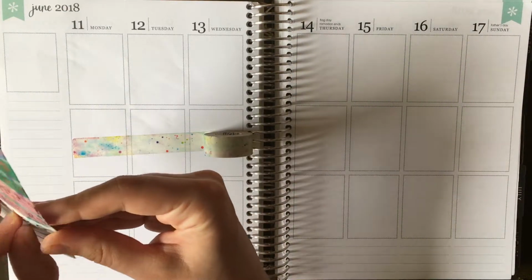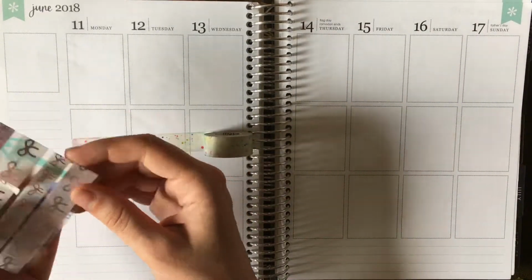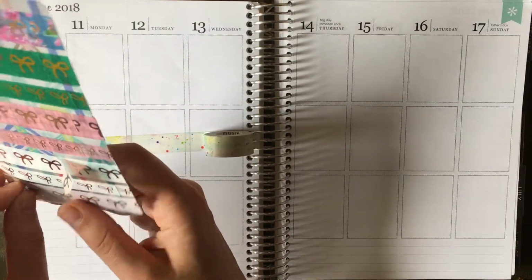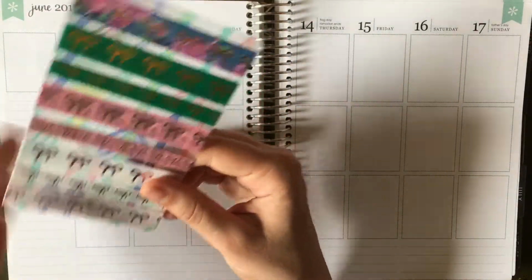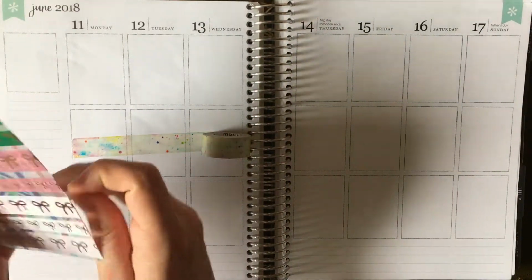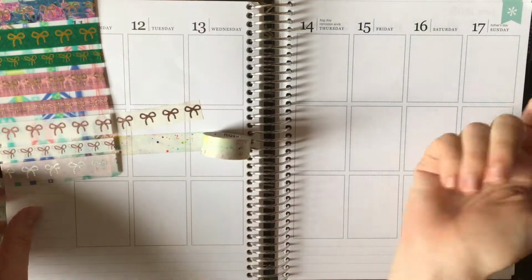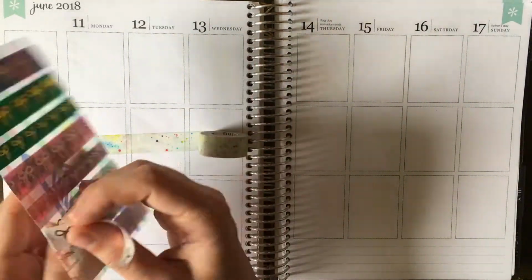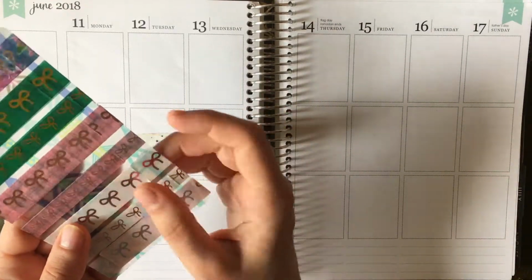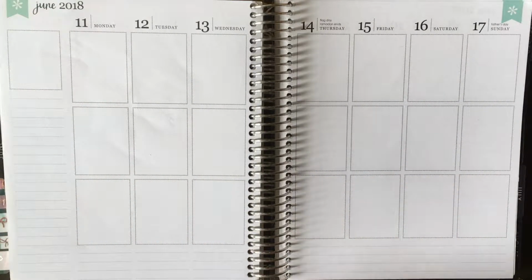I thought about it because I figured, with this kit, I was feeling silver or holo. I don't have any holo, but I was feeling silver. The only silver ones I had, bows from Simply Gilded, were these, and I figured they were a little too pale and cutesy for this bright in-your-face spread. So I'm going to use this sample here, which is the white with the pink foil bows from Simply Gilded. And I'm not sad about using this sample because I have a full roll of it coming. I snagged the full roll in the pre-sale. So I'm going to put the paint splatter on the bottom and the Simply Gilded white with pink foil bows on top.